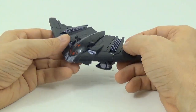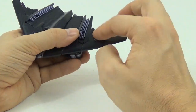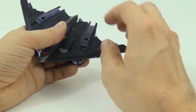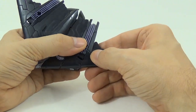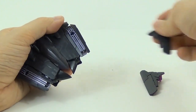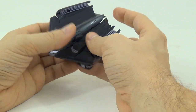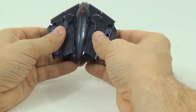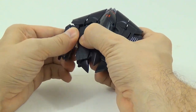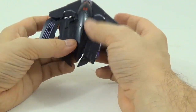To transform him from his vehicle mode to his robot mode, first of all you want to start here at these wing sections right here. There's a kind of a crack right here where you can see it, and you just want to push these down and pull these off. These, we'll come back to later. I'm just going to pull those off to the side, and then I want to take these purple portions right here and pull them to the side, and just get them away from this portion.